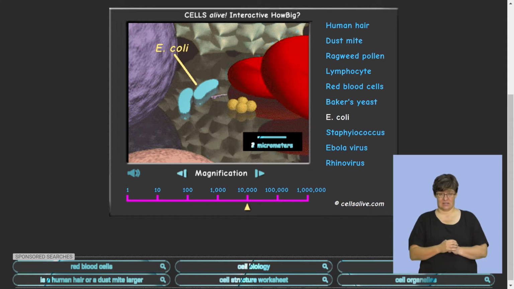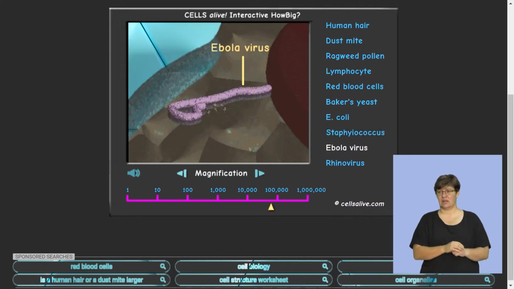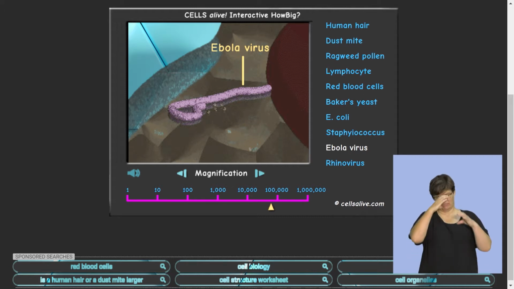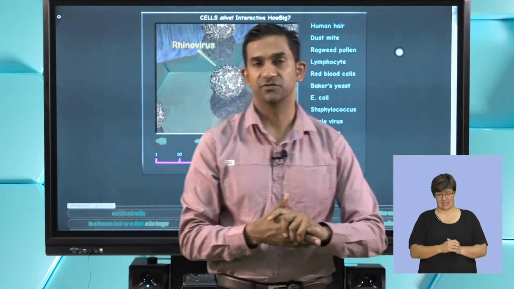Streptococcus, again, a bacteria that we're seeing are much smaller. And then we get to viruses, which are significantly smaller, and these are now in nanometers that can be scaled up into extremely microscopic, where you would need to have an electron microscope to be able to see them. And probably one of the smallest microorganisms would be a rhinovirus, which is measured probably less than 20 nanometers in diameter.